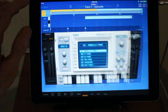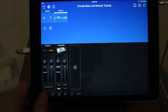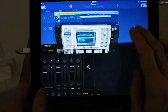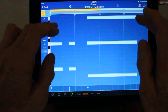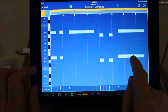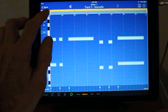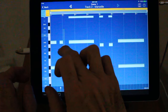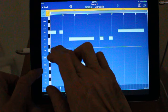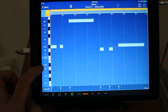Now, it's time to write the bass line. So, the way I go about laying the bass down is that I make a copy. Many of you are gonna love me for this, okay? Because those of you that have a hard time with the ear, I wanna show you something. Here's your bass line. You get it from the chord. And now, what you wanna do is get rid of everything around it. Make sure it's clean. And there's your bass line.